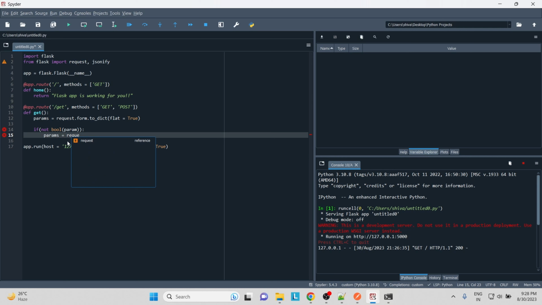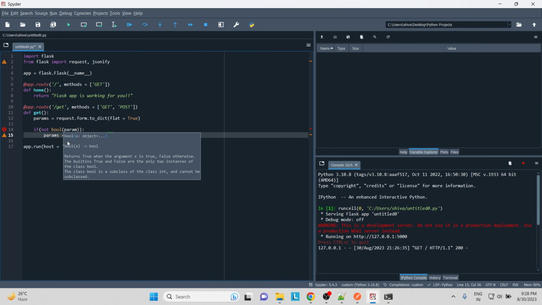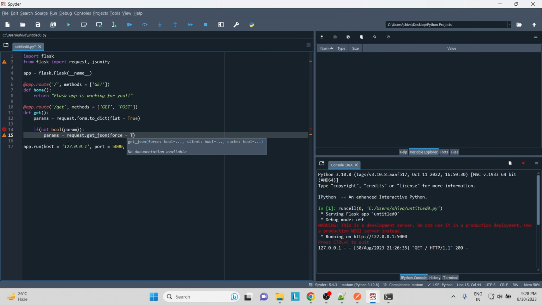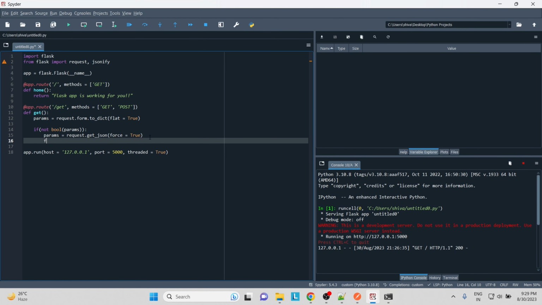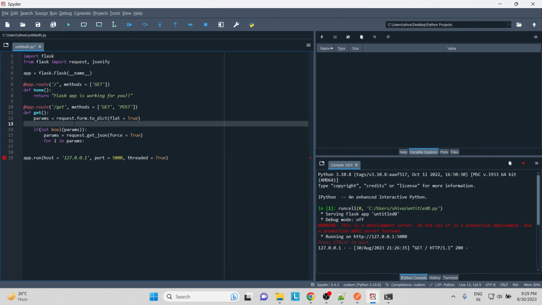So request dot get underscore json, force equal to true, and this is actually the param. Now for i in params, I'll create an empty dictionary as request over here, and I'm entering the data within our dictionary itself.